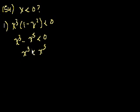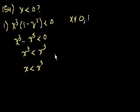Let's divide both sides by x squared. That won't change the inequality, since x squared is definitely going to be positive. Any integer squared, even if it's negative, is positive. So you divide both sides by x squared, you get x is less than x to the third. Now does this answer that question? Or let's see what x's would satisfy this condition. We can already say that x cannot be equal to 0. Anything where this would have been an equality doesn't work. x can't be equal to 0, it can't be equal to 1, because 1 is equal to 1 to the third, and it can't be equal to negative 1.